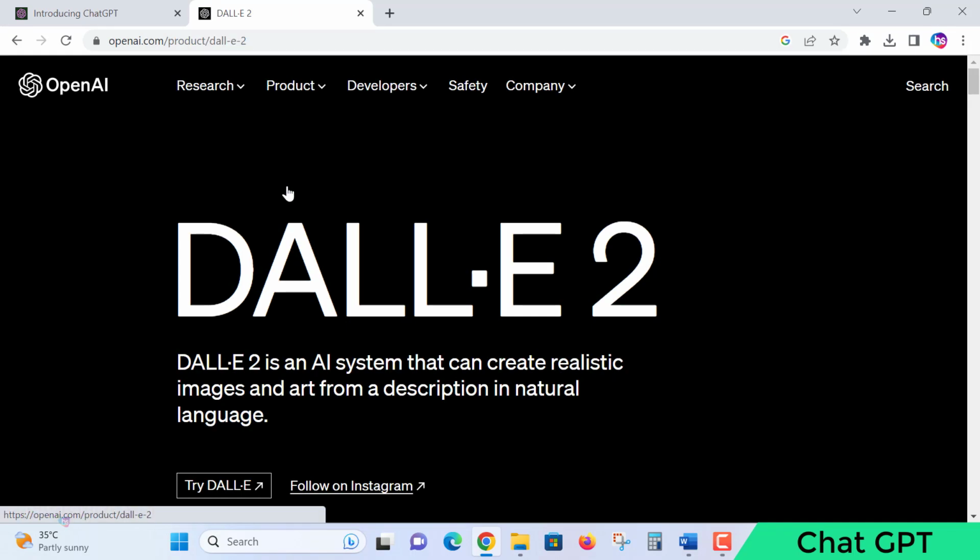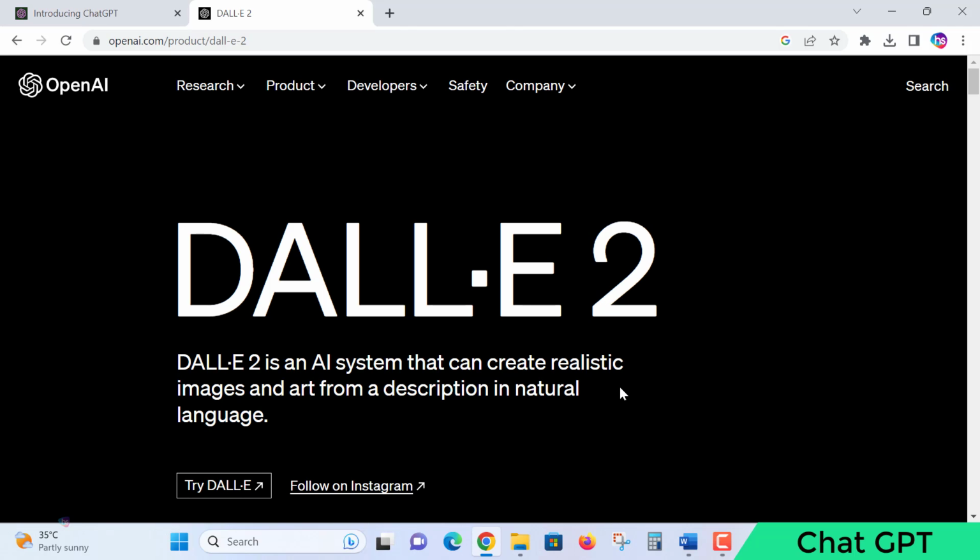Click the link. Wow. DALL-E 2 is an AI system that can create realistic images and art from a description in natural language. So for any query you may ask in text, for example, I want a horse in a garden, it will create a horse image for you and give it to you as an image. Really, is it possible that this artificial intelligence system will produce an image for you? Why don't you try it today?